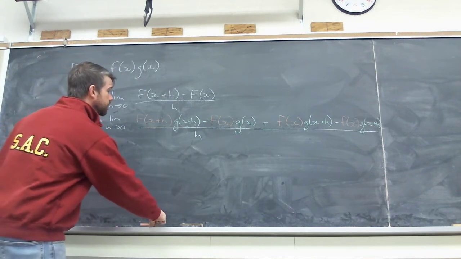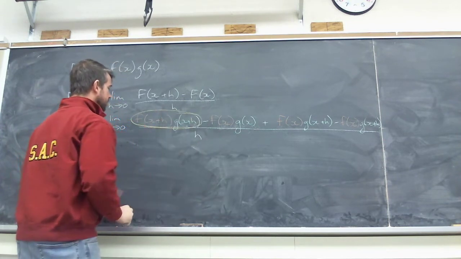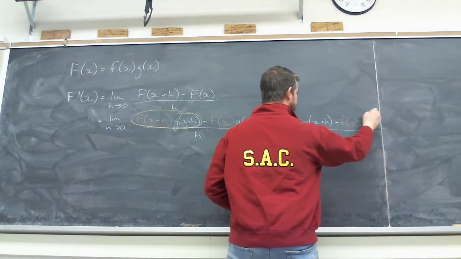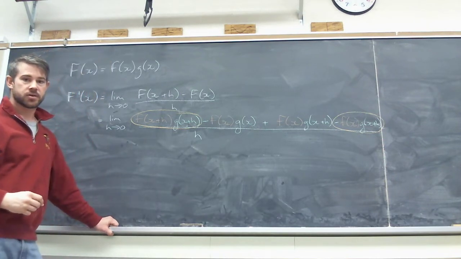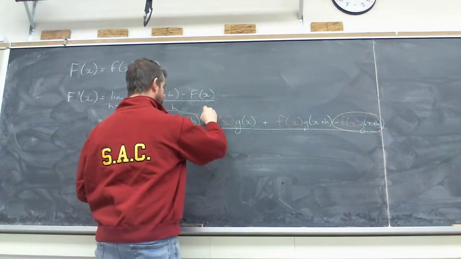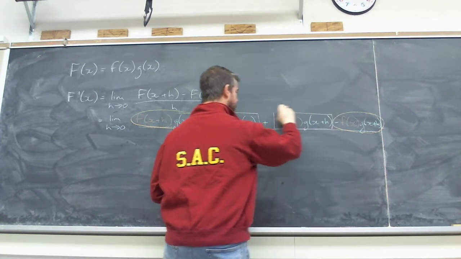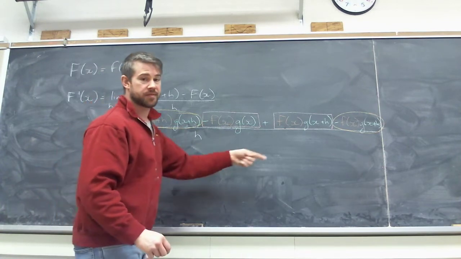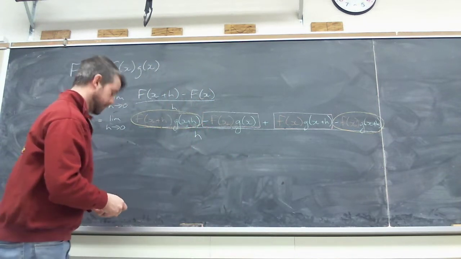Well, now I'm going to group these. So I see that I've got f(x + h) right here multiplied by g(x + h). I also have a negative f(x) times g(x + h). So I'm going to put those two terms together. Then I'm going to put these other two terms together. But I am going to change the order of the pink ones. I'm going to write this one in front of this one. So my next line is going to have the same four terms, but I'm going to put the two orange ones together, and I'm going to put the two pink ones together.